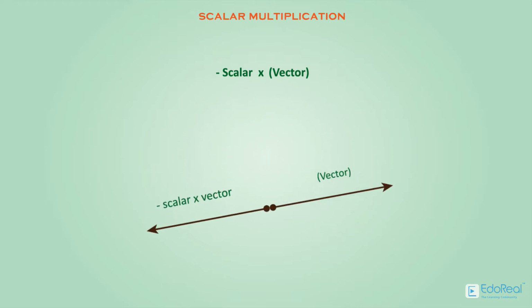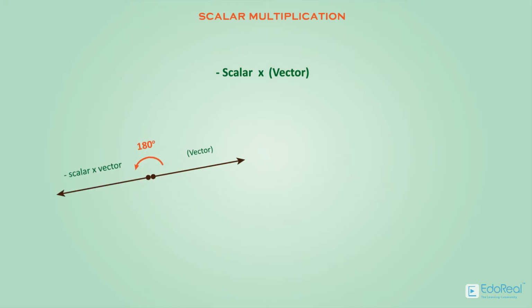If we multiply a vector with a scalar having a negative sign, then also we will apply the same procedure. But the difference is, we need to change the direction of the vector to exactly the opposite, or 180 degrees away. For example, if we multiply a vector A with -1, then the result will be as follows.